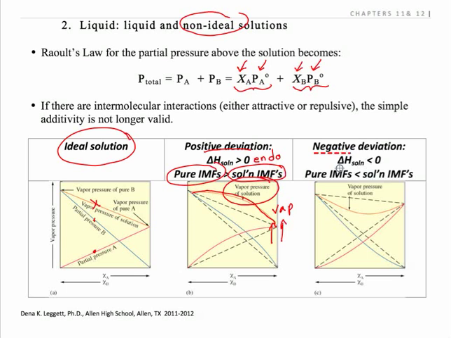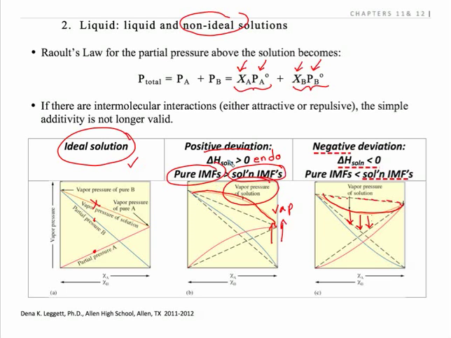And we can have a negative deviation. This is for an exothermic, and this time it's the solution intermolecular forces that are stronger. So they like being together, so they keep pulling each other down into the liquid phase, out of the vapor pressure phase, so the pressure is lower. It's negative relative to this, which would be the ideal. Okay? So that's the theory behind it.